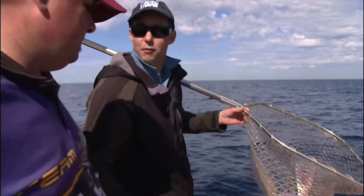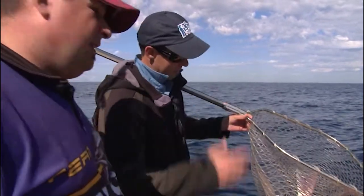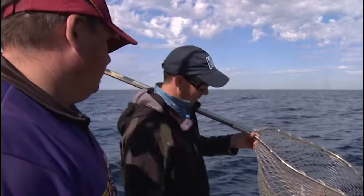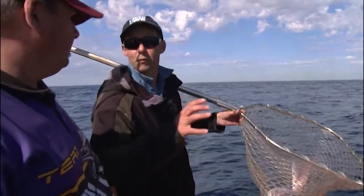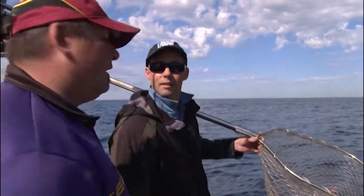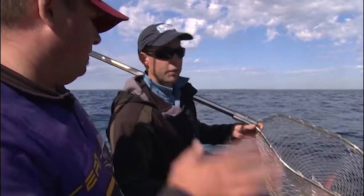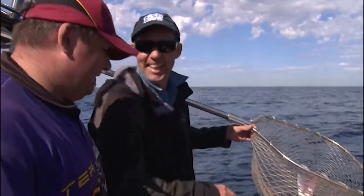You've got to work out your current, how deep you're fishing, sometimes the wind plays a factor — but getting that bait down to where the fish are without them thinking it looks too different is the key. The lighter the lead you can get down there the better, then letting them eat it. We've hooked a few fish today and every one has bitten differently — different moods on the tide, from a bump and a slow load to some absolutely ripping it off. You'll notice as the moon starts coming up in the sky these things get more aggressive — you'll just be on free spool and they'll bang it, click it into gear and they're on. Fishing is going to get better.